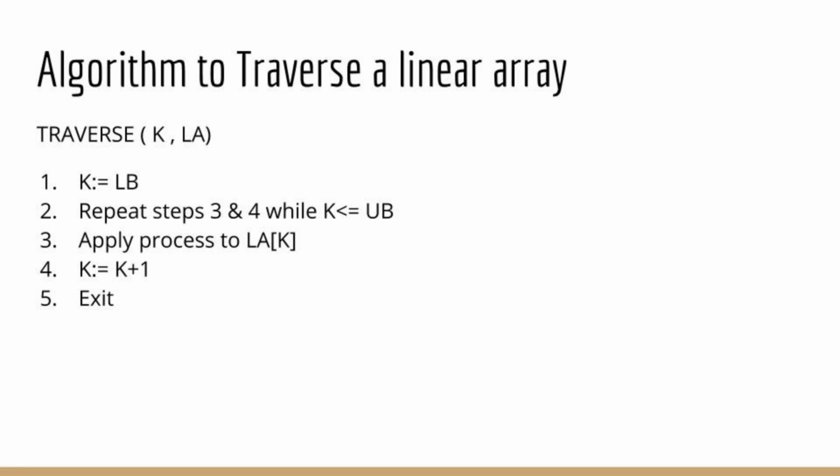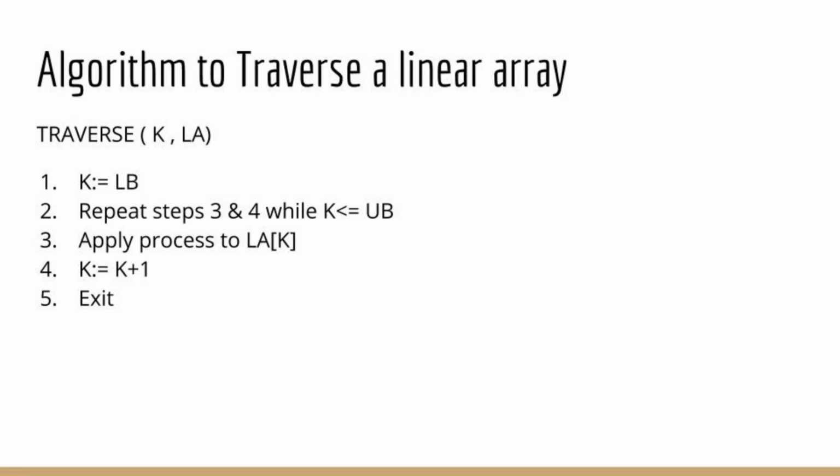Step 1 is I have to initialize the pointer k with lower bound, because lower bound is the first index of an array, which we discussed in our previous video lecture. In step 2, we will repeat the upcoming process till the pointer reaches the last element, that is k, the pointer, is less than or equal to UB. Less than or equal to upper bound means the last value lies in the upper bound. Think the last value is till 10. So the loop will iterate till the pointer reaches the 10th value.